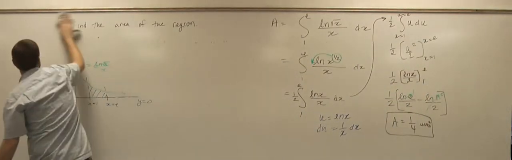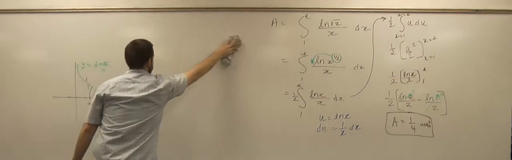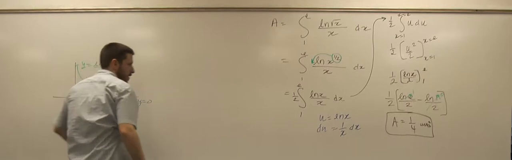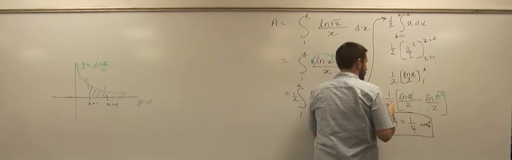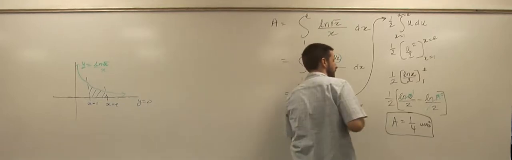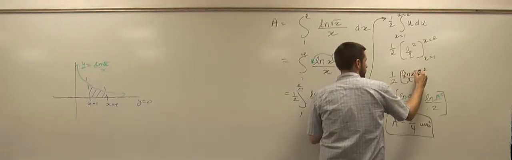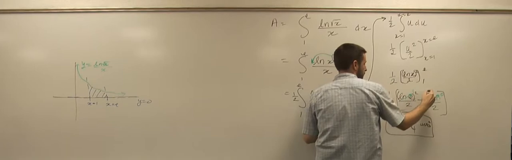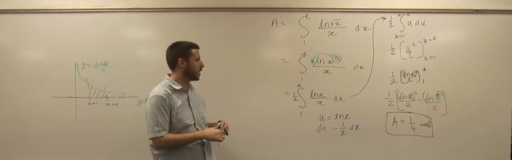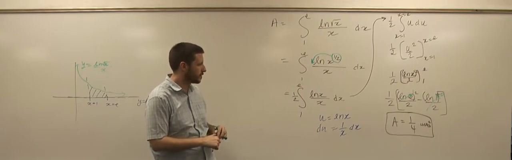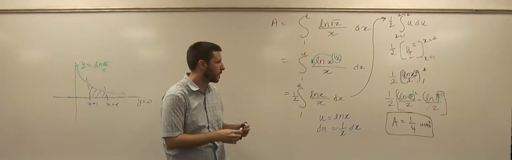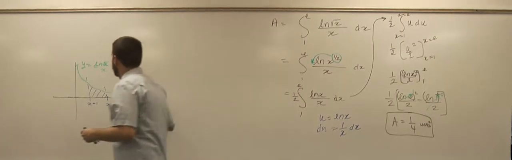Your log rules first. Did we drop the square? Oh, did I drop the square? Yeah, I think I intrinsically was thinking about the answer. This should be squared, so this will be squared. 0 squared is still 0, and 1 squared is still 1. But yeah, for proper work, they should definitely be squared. Thank you.